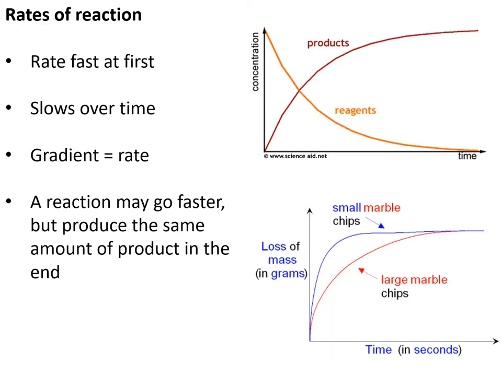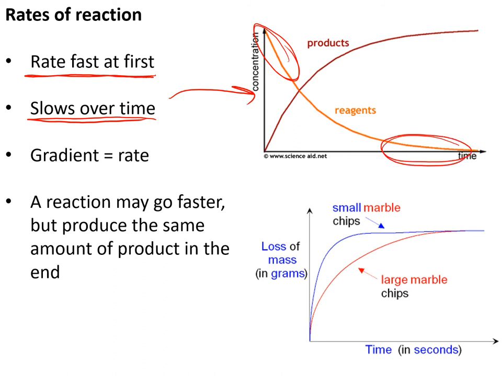Now, if we look at rates of reaction and how they change over time, the rate of a reaction is fastest at the beginning. And the reason for that is simply that's when you've got the most reactants around. So it's most likely there'll be reactions, which makes the whole thing faster. And then it slows down over time. Now you can see that if you monitor on a graph, the gradient of the graph is the rate of the reaction. You can see the graph start off really steep and they end up much shallower. So in this steep bit here, that's the reaction going quickly. In the shallow bit here, that's the reaction going slowly.